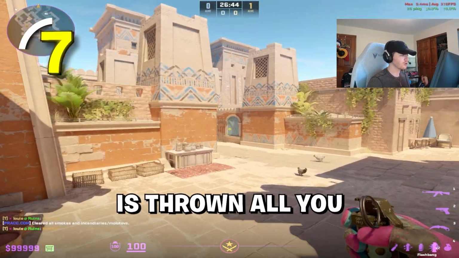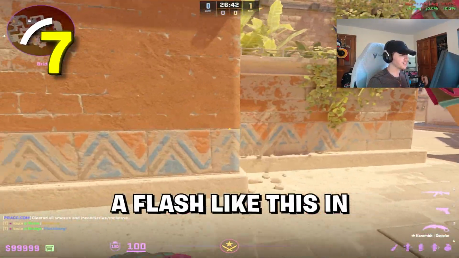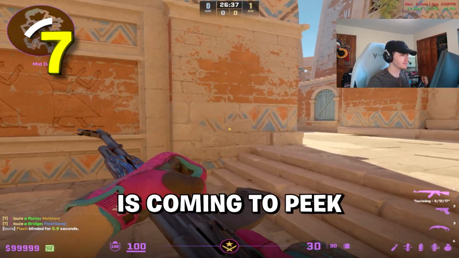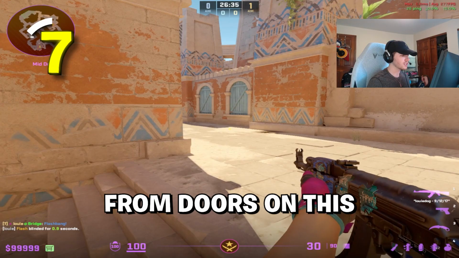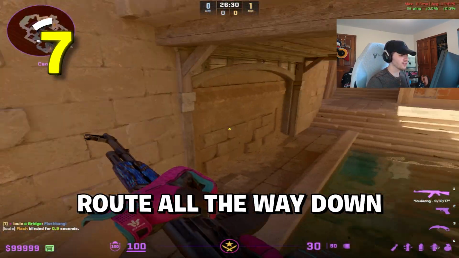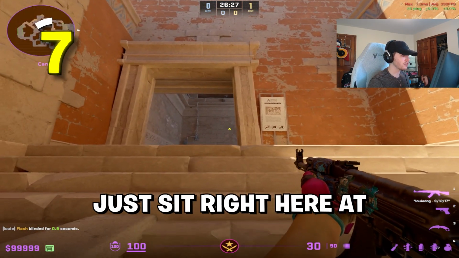Now, once that molly is thrown, all you have to do is just pop a flash like this in mid, and you want it to land on this left side specifically, because if anyone is coming to peek from doors on this right side of mid, obviously you want the flash to blind them, and then you're on the route all the way down to Ebox, and you can just sit right here at this headshot angle.